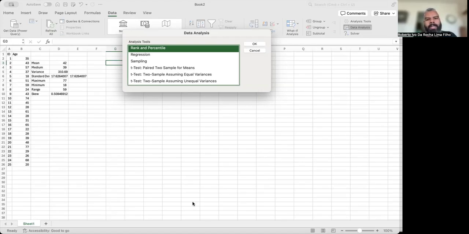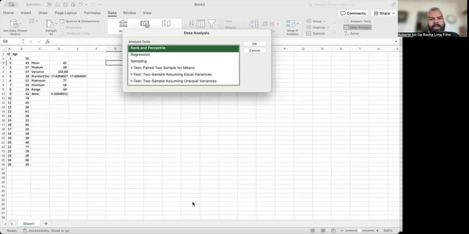My group is sorted by columns, and I don't have labels. If I had selected from B1 all the way to B26, then I would have to click on Labels in First Row. Since I didn't do that, there's no need to worry about it.